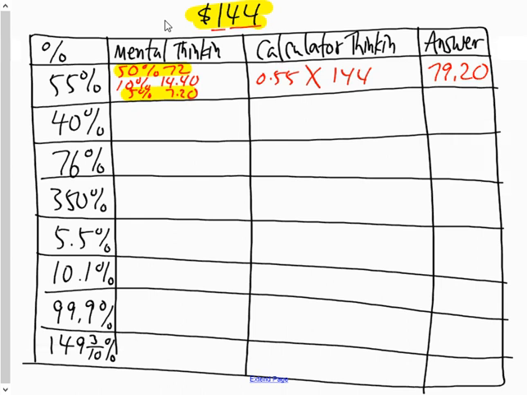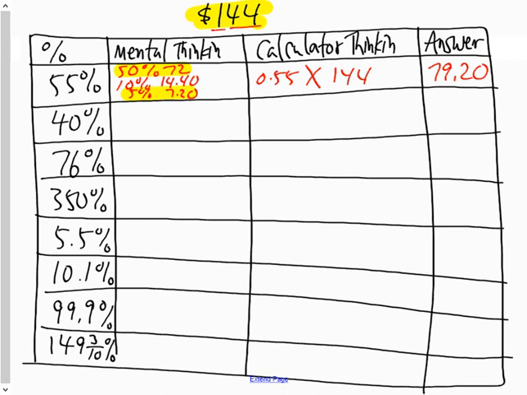Our next question says 40%. Actually, before we go to that, somebody, a really smart person in grade 8, said that if you want to get 5% without finding 10%, if you know what 50% is, 10% of 50% is 5%. So 10% of $72 is actually $7.20. So you could have got the answer without finding 10%.